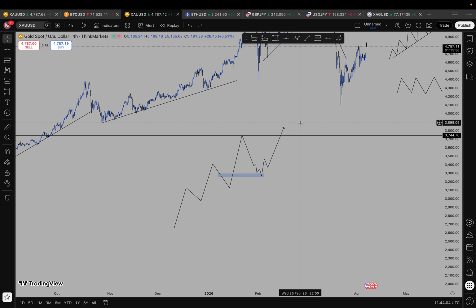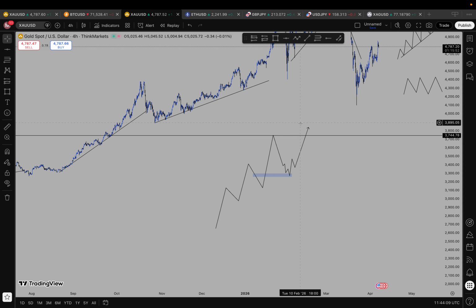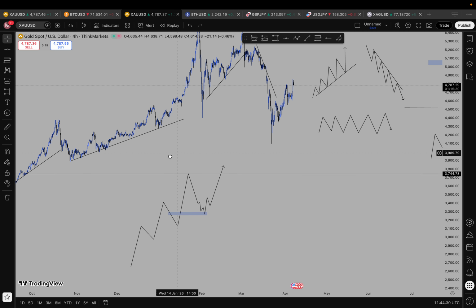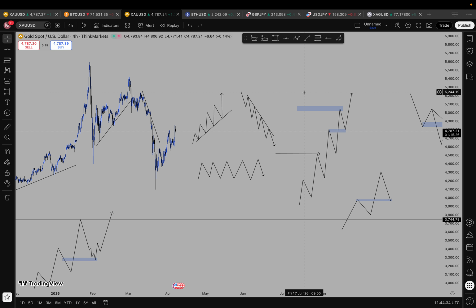So that's why it's very important for you to know what market structure is. Even if you decide to sell, your sell is going to be a temporary sell. And if you decide to buy, your buy is going to be for long, because you already know that the direction of the market is bullish, and everything that has to do with a bullish trend is buys. Do you understand?